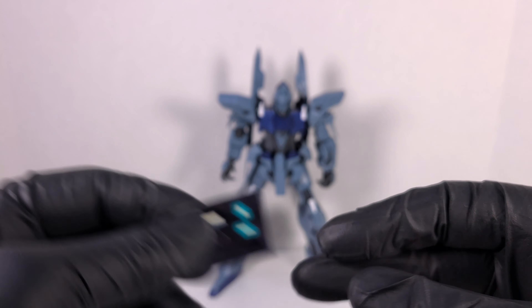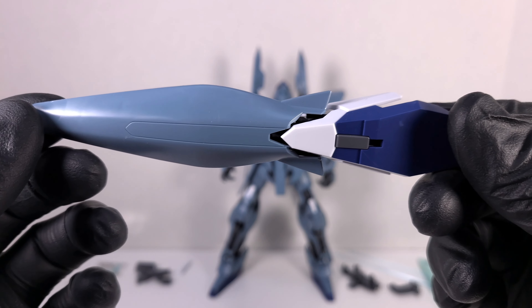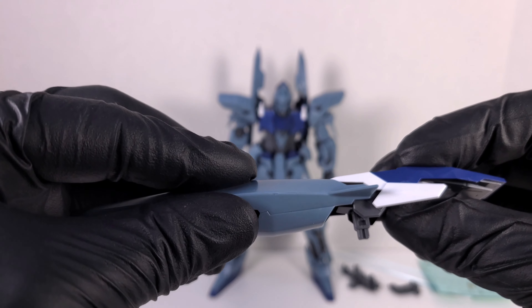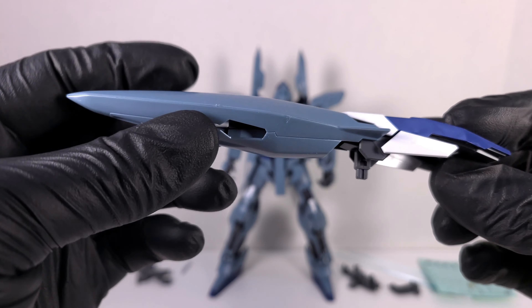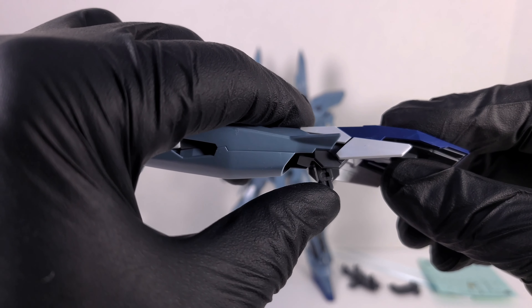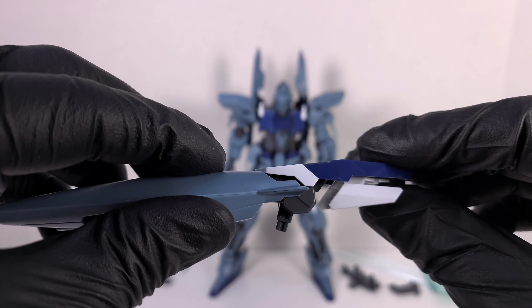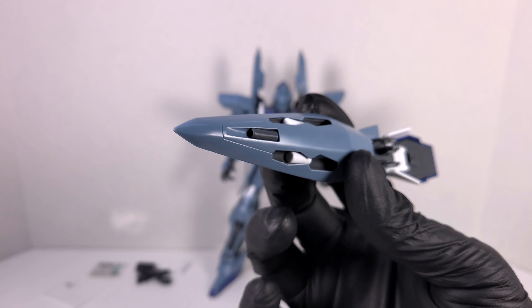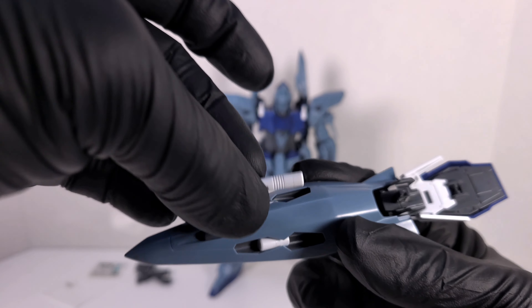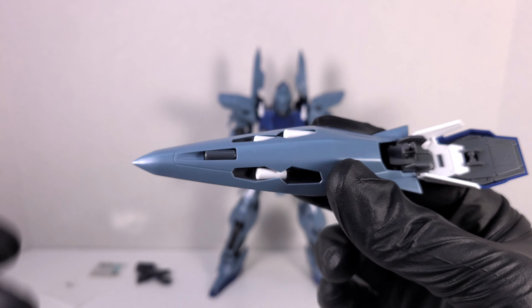You get an option of red eyes or silver eyes — I used the red on my kit. The shield is very nice. We can debate the merits of this small shield another time, but it looks really good and it looks like what you see in the show. It has a lot of movable pieces — some for the transformation, some for connecting to the arm — and you get a nice little beam cannon, the grenade launchers, and you can take the hilts and store them on the shield. This works actually really well; I was afraid the hilts would get stuck inside, but it works pretty well.